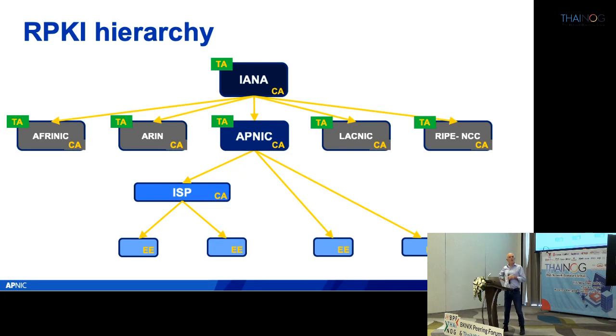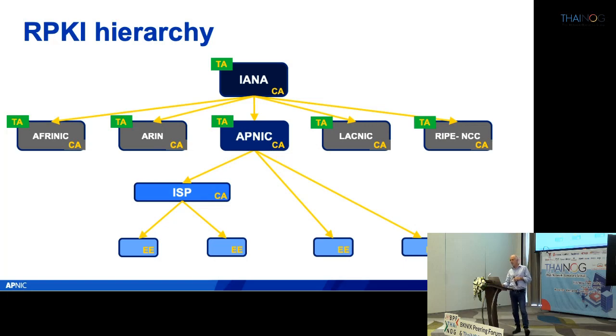So we're moving towards a system which is hierarchical in principle, but where there can be trust anchors located in different places. In the case of APNIC, at least, we've got a trust anchor at APNIC, which you need to recognise in order to rely on or use the RPKI certificates from APNIC. But there are possibly going to be other trust anchors within the system, possibly at a national level in the case of some countries at least. Anyway, that's just a detail about how this RPKI hierarchy might differ from a very pure single trust anchor hierarchy.